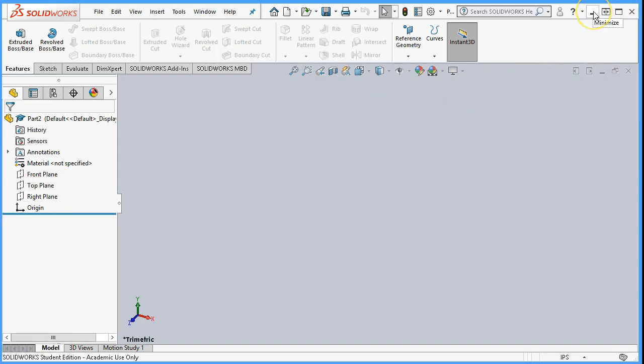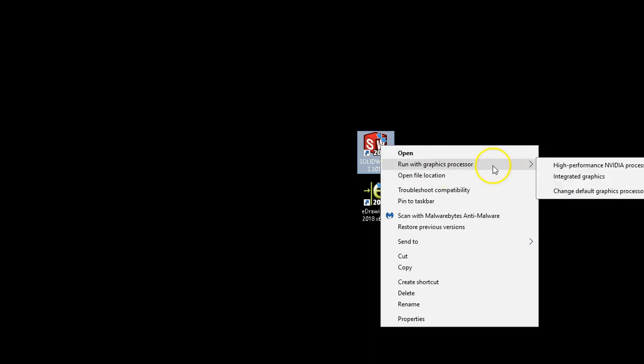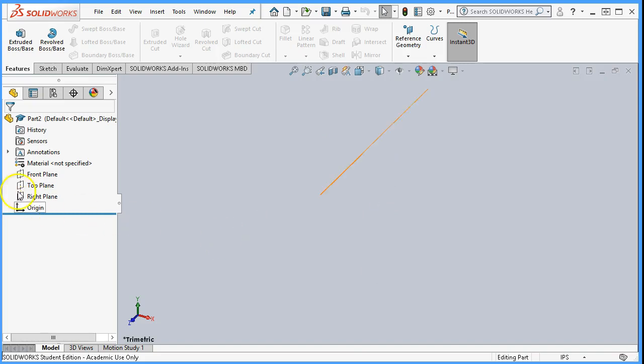So one of the things, just since I'm on that topic, when you go to launch, if you right-click and run with graphics processor, if your laptop or even your desktop has more than one video card, it will allow you to pick which one you want to launch with. So I have it set as the default to the NVIDIA processor, but launching it with the integrated Intel on board may be preferable if I'm going to get that kind of weird lag. All right, because it's having to draw the planes and whatnot.